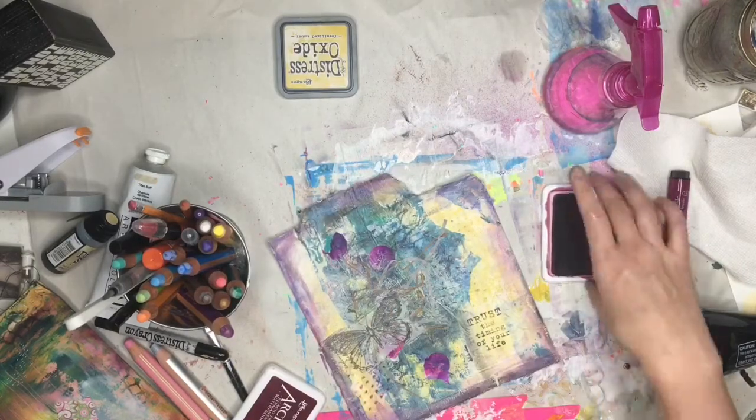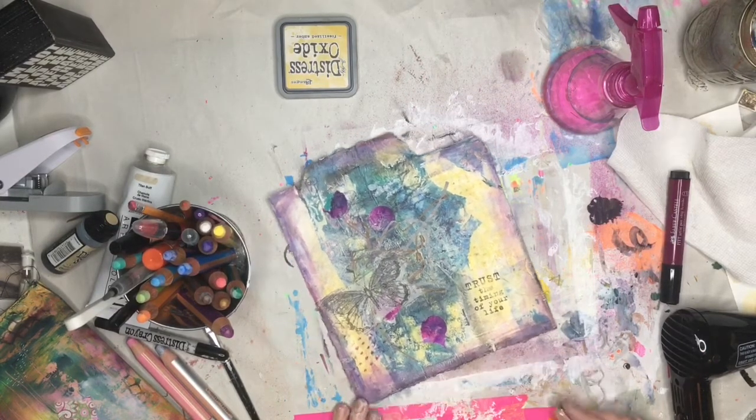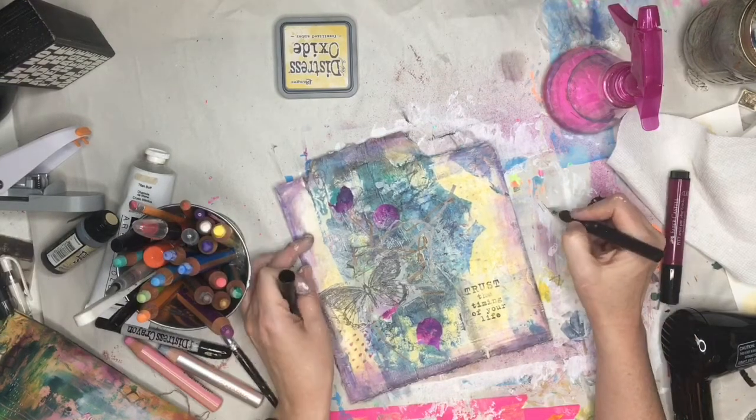You just get bits and pieces of it. So see, it's real light there. You get the dots, but not the fullness of the stencil, if that makes sense. And still not sure I'm liking it, so what am I going to do next?